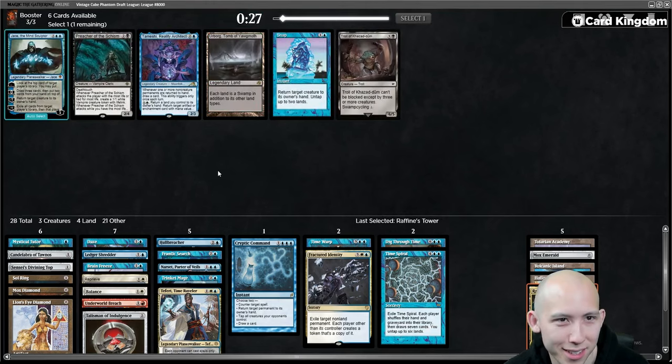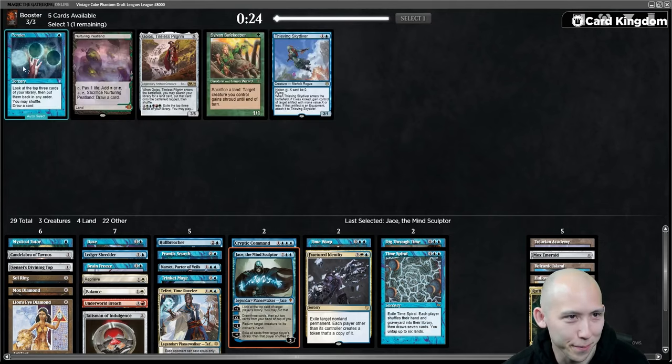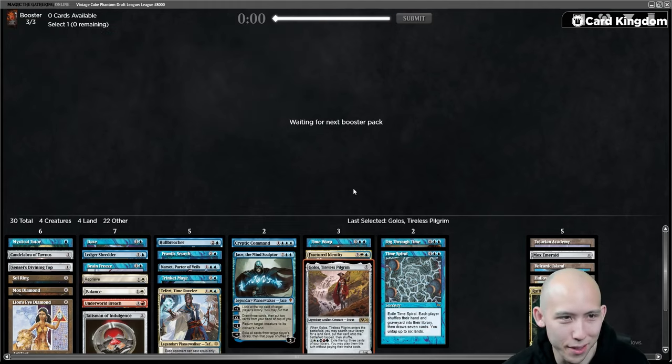Poor Jace. Used to be a slam dunk, and now it's relegated to this. I kind of want to take Snap, if I'm being completely honest, but I guess Jace is still good enough as a 10th pick or whatever. Ponder and Golos came back, really good. I still feel like Golos is the choice when I have the Academy in the deck. It's another artifact to fuel the Academy, too.